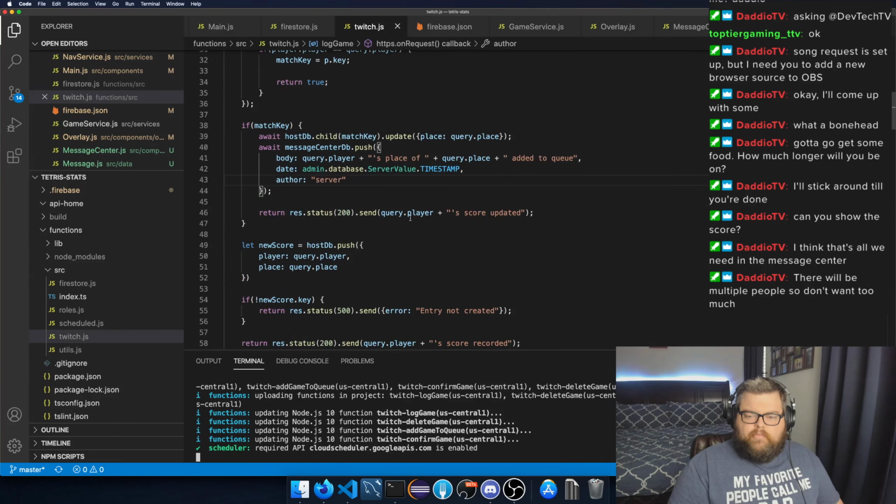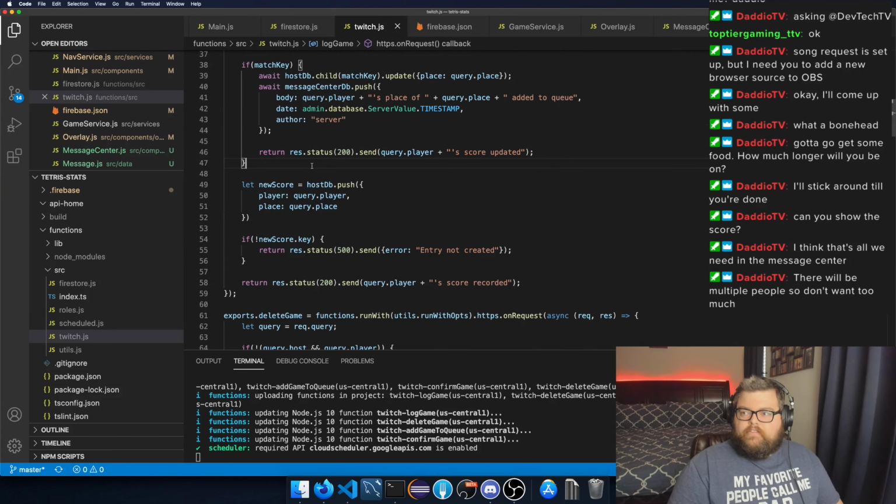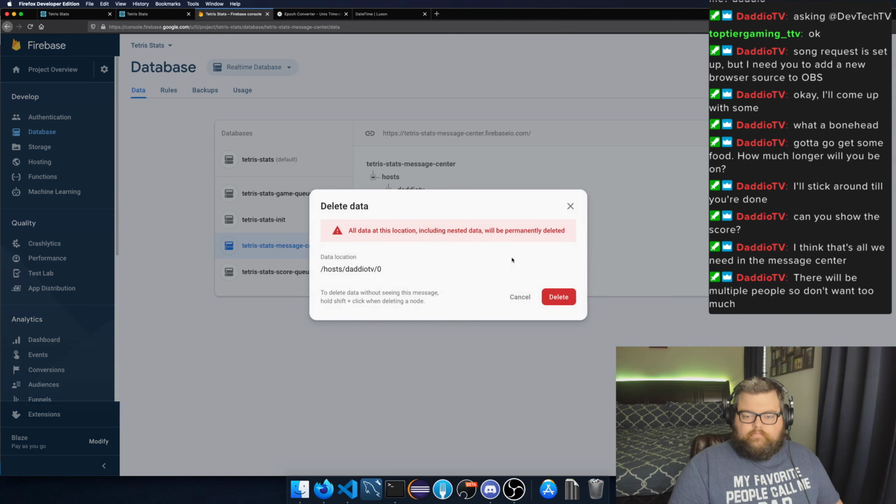Okay, I don't need to push a message on update. I only want to push a message on add. Yeah, that's perfect, for multiple people. That's actually true. Such a dad, I wish you weren't right all the time. Okay, so that is now updating, and we can test it very soon by logging some scores. I'm going to have Daddio help me with that in a sec, and I'm going to watch the database as he does it.